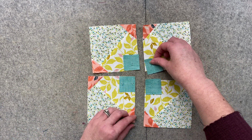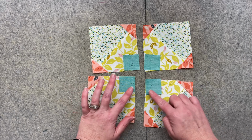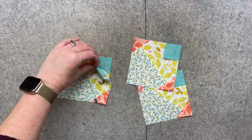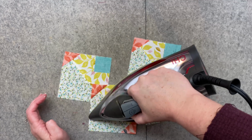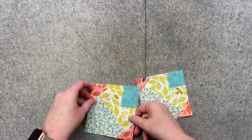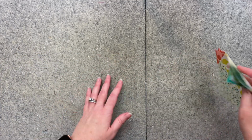All right, there we go. We're gonna sew these little bits on just like that. I'm gonna go do that. Done. Let's do some seam setting by just laying our iron on here like we always do, over and over and over again. So quilting is just doing the same things over and over and over. I feel like that is so calming though, so I really actually like that.